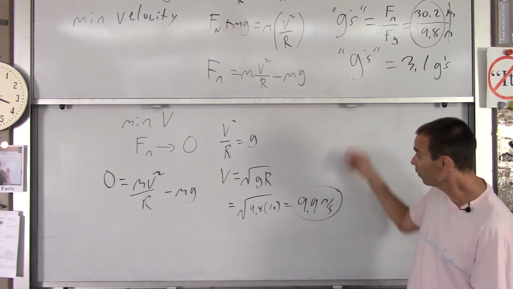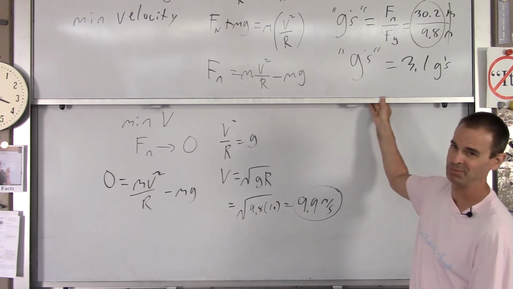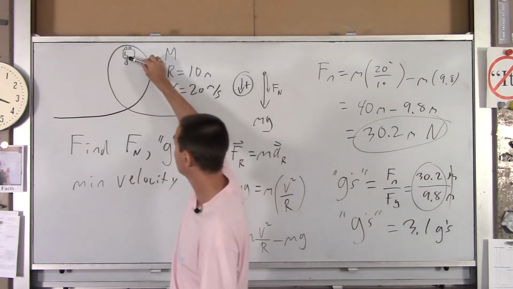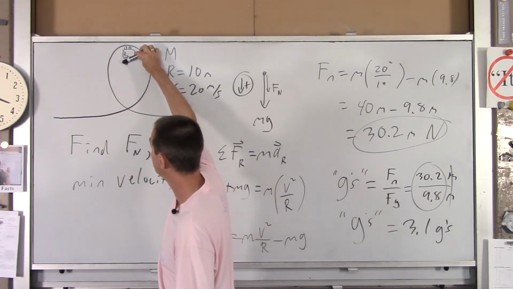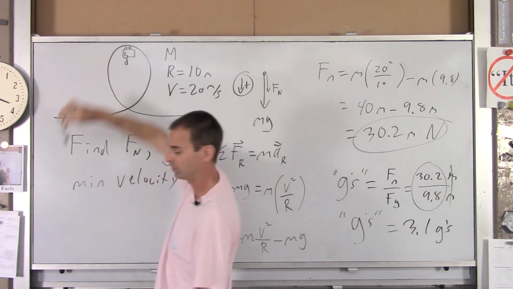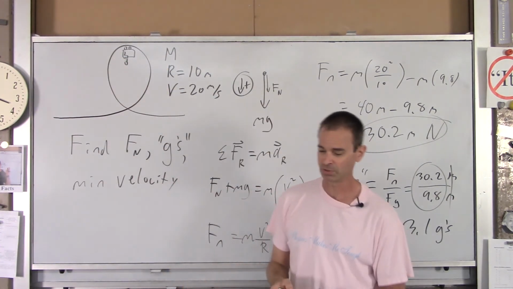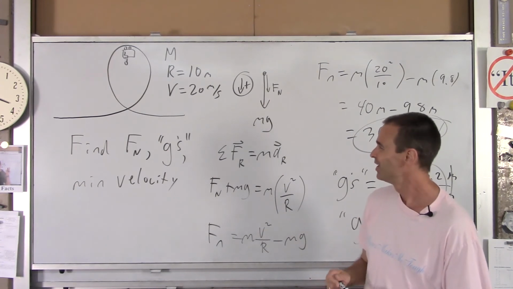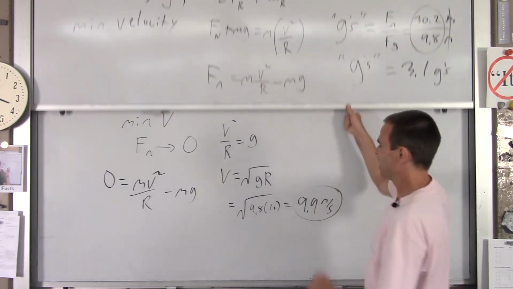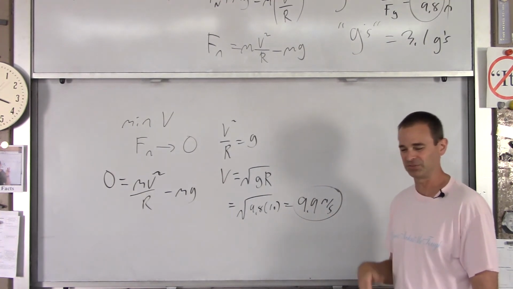If you go slower than that speed, then you got problems. All right, if you're not strapped into the roller coaster, if you're going slower than that speed, you would actually begin to fall out of the roller coaster in a projectile path as the roller coaster continued along the track, assuming that the roller coaster is actually attached to the track somehow. So that wouldn't be good. All right, so they make sure you're going at least that fast so that you don't fall out.